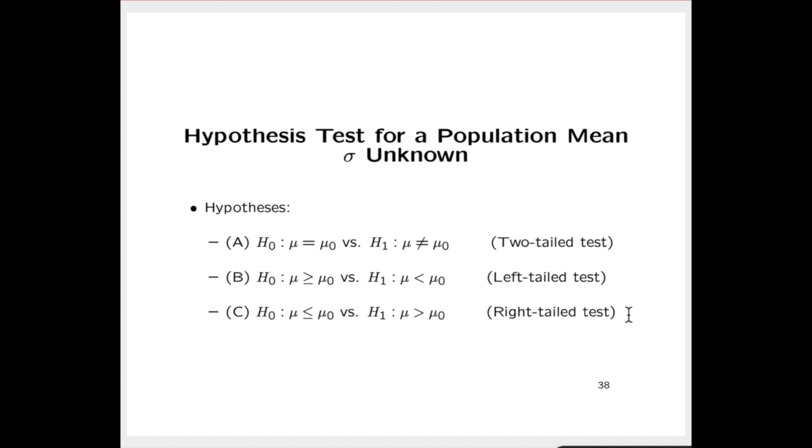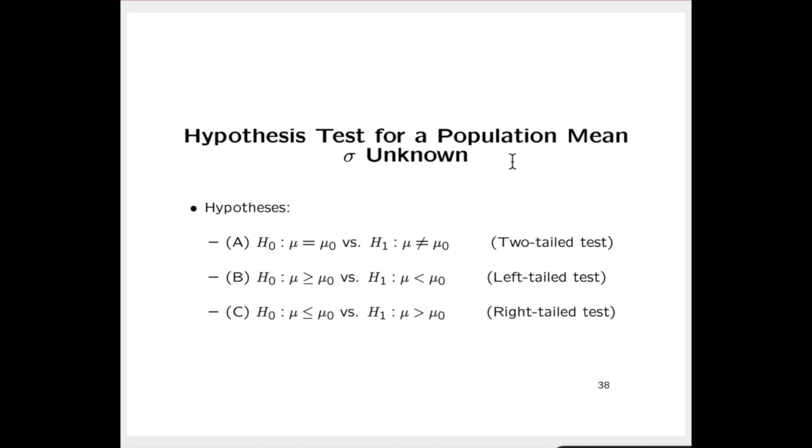And we have a right-tailed test that I'm labeling hypothesis C. So we have the same 3 tests, and I'm labeling them in the same way as we had in the previous section where we assumed that we knew the population variance and standard deviation. But now notice that in the notes here you can see that we're specifically saying that the population standard deviation is unknown, which in reality is the more realistic situation.